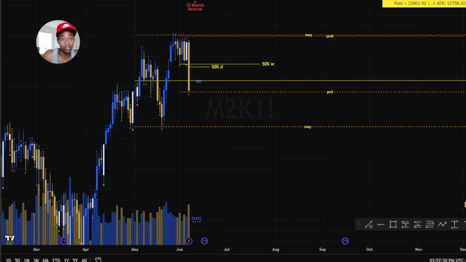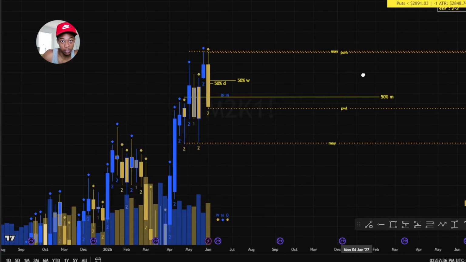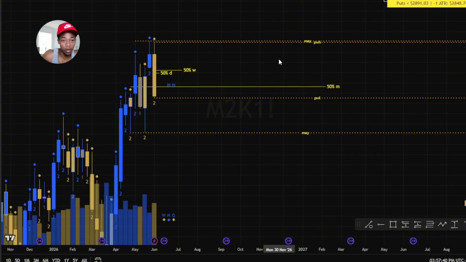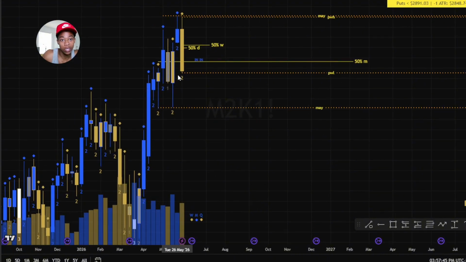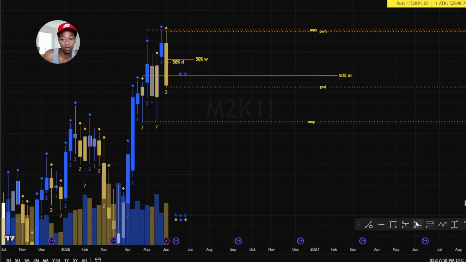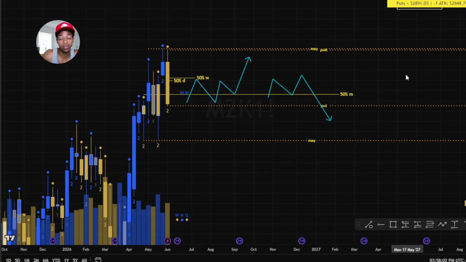I'm only going to go over the ticker symbols that I'm trading this week. So it's going to be MMS and M2K. That's what I'm looking at. So M2K, we got a nice 2 down on the weekly right here. If you see, I got the 50% daily, 50% weekly, and then just like MMS, M2K has already touched the previous month 50% level. So I want to see how price reacts around this level to soon push back up, or if we come down here and fail and eventually come back down. So those are my two scenarios for MMS and M2K for futures.